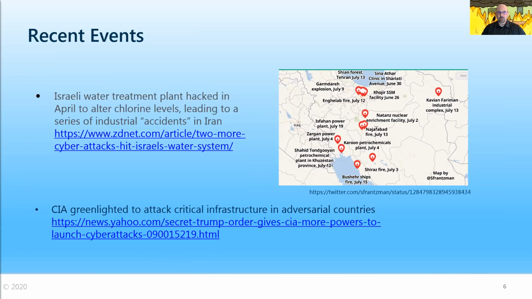And one other interesting thing that I found out while doing the research for the presentation is that this is on Twitter, so take it for what it's worth. Some Iranian groups were claiming responsibility for the USS Bonhomme Richard fire that happened a week or two ago, claiming sabotage for that. So I don't know if that's related or not, but we'll see.